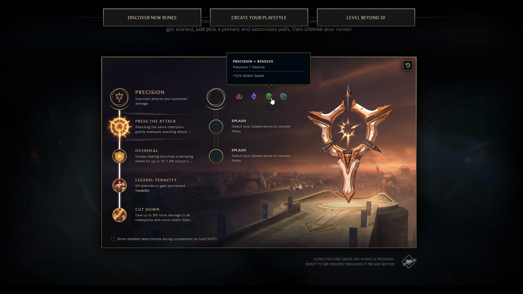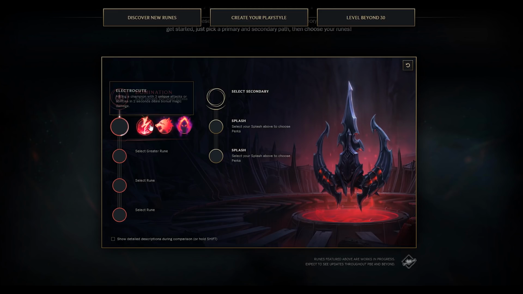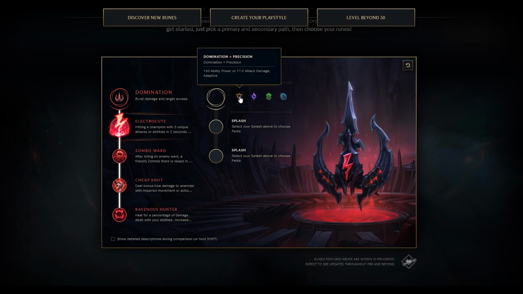But if you click on Inspiration, it actually gives you more, and it's the same with anything else that you do. So if I click Domination first, let's say I'm going an AP champ or something like that, and over here you can see now it says 10 AP or 7 AD adaptive, and this is the same numbers for all of these except for Inspiration where it's more again. So Inspiration is, I guess, if you just want to go for more.